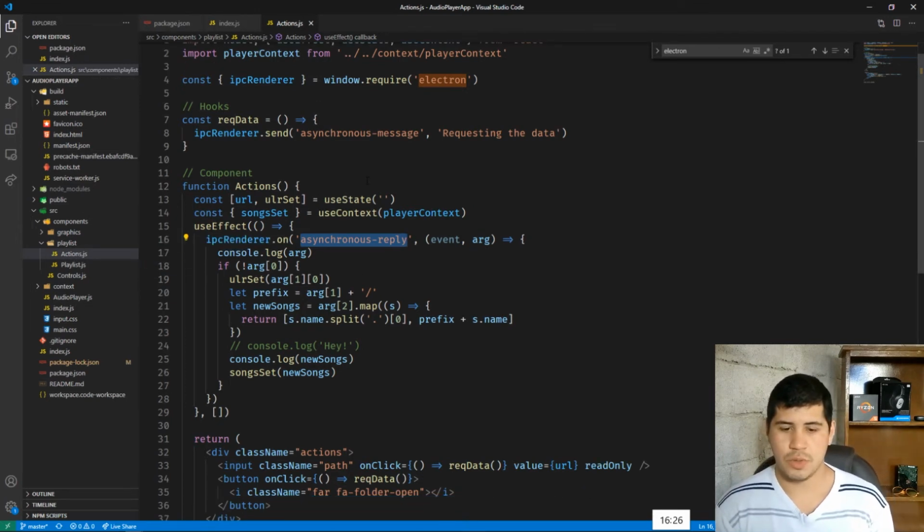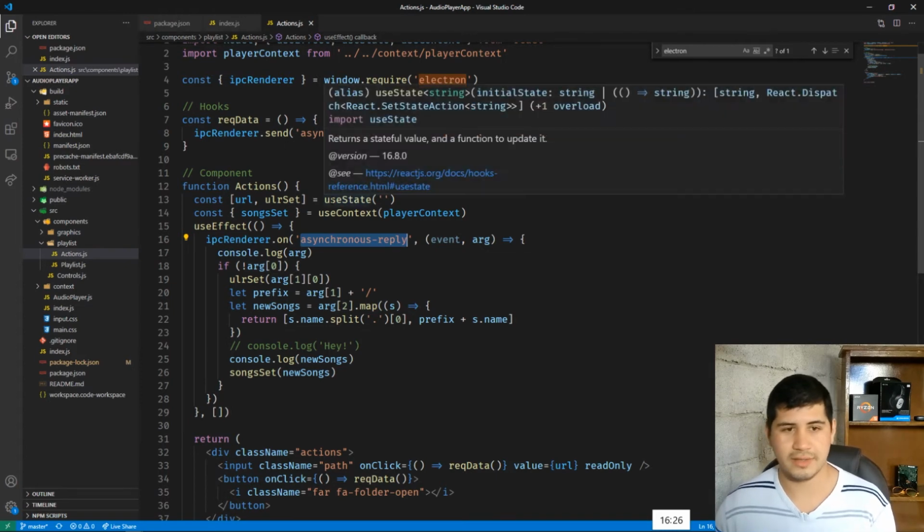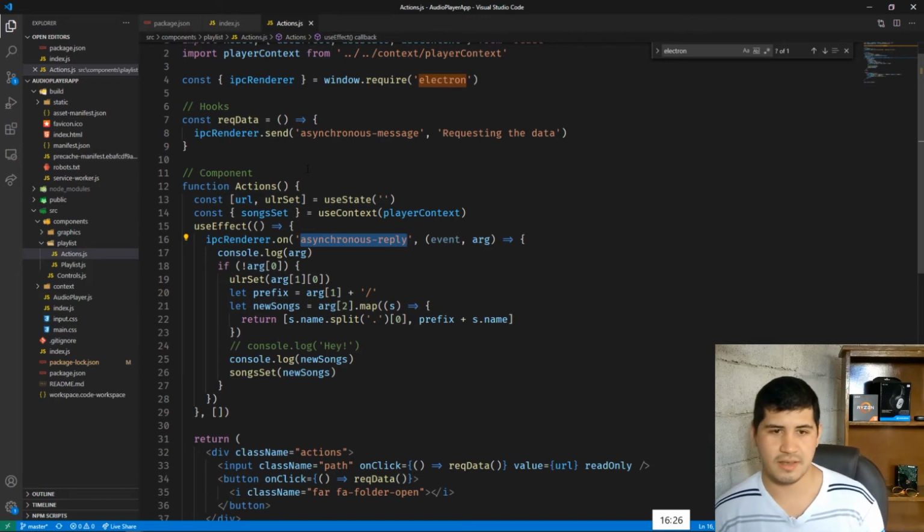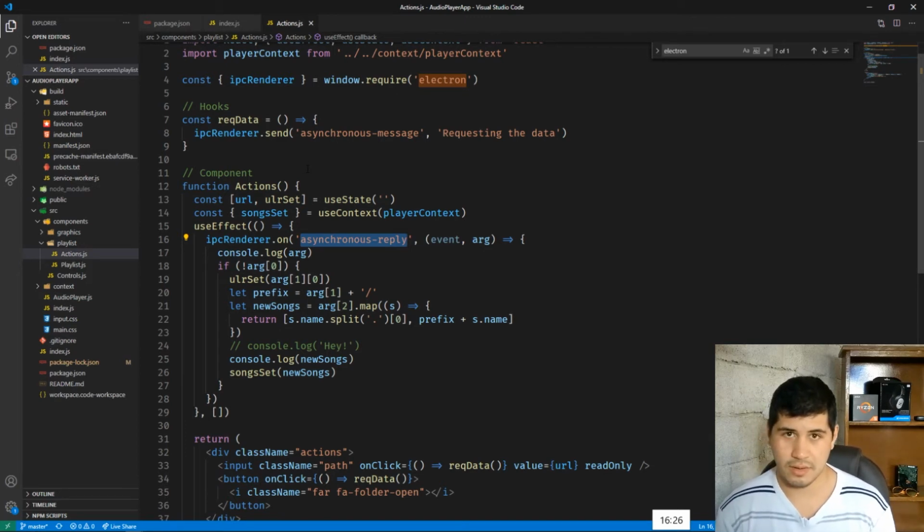First, we're going to look at how we send the information back and forward and how the interaction is made in Electron. So here we have a hook that is called Reactjs. This hook sends a message through a synchronous message requesting the data.